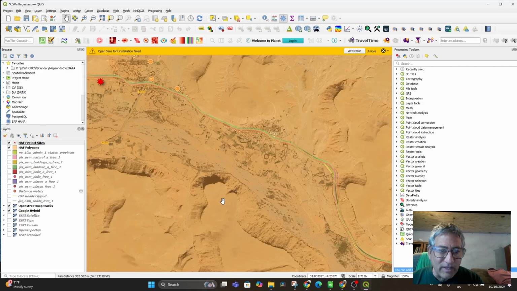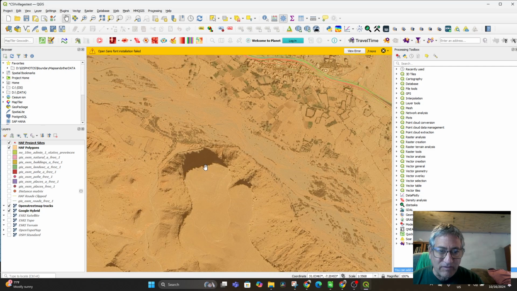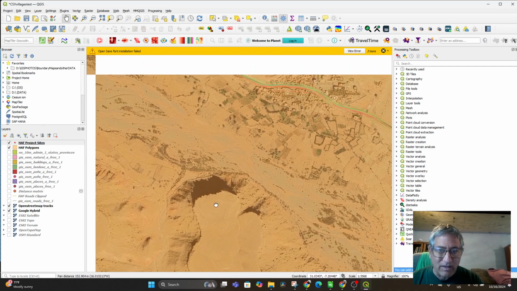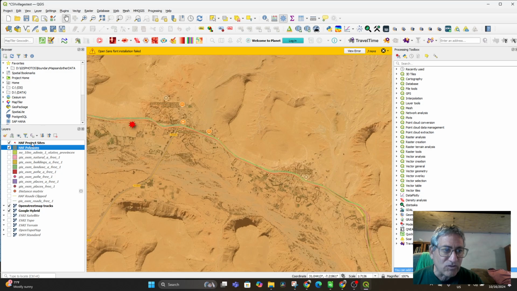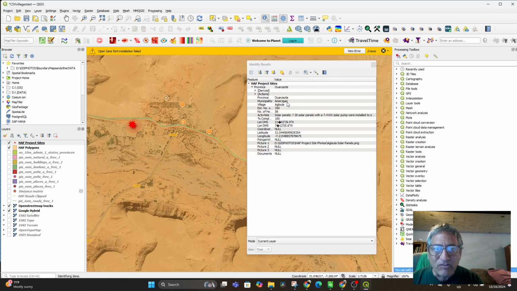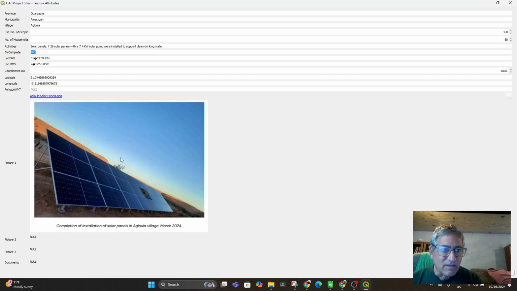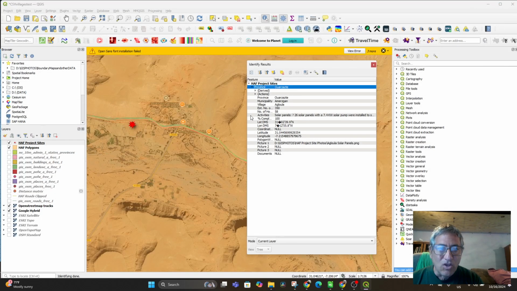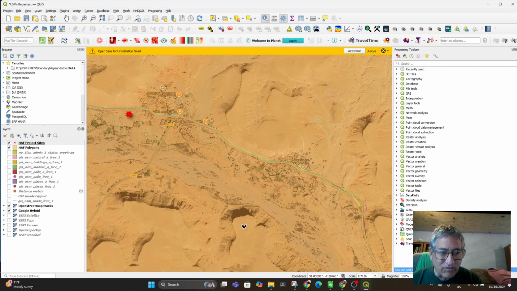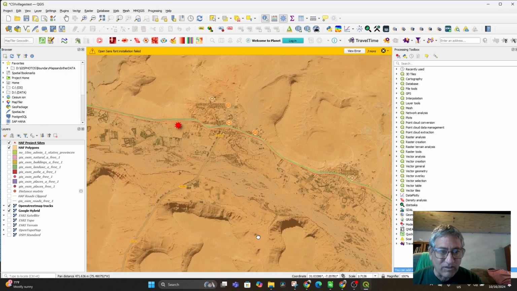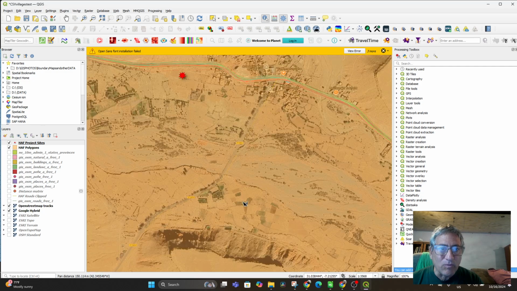All right, so there's this really cool sort of depressed area underground here that makes some great geography. And let's say you're in this village here, which is, by the way, Amezgan. We do have a photo of what it looks like, so let's take a look at the photo of Amezgan. So this is where the solar panels are in Amezgan. So if we were going to get there and we wanted to say, hey, let's make a path that goes down to these really cool areas underneath these cliff faces, then we would want to be able to draw that and then store it in our spreadsheet.